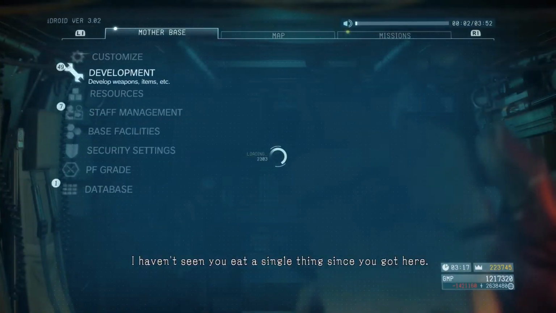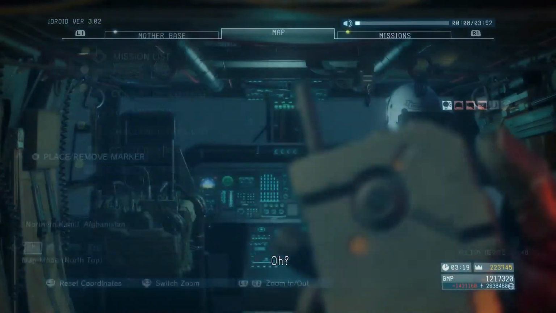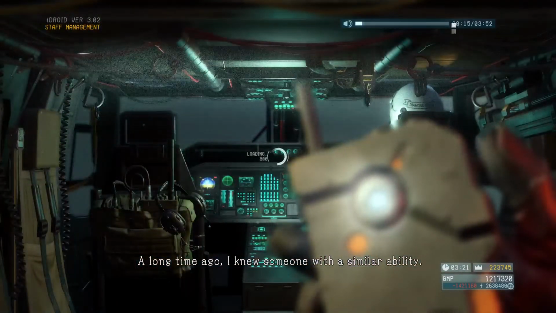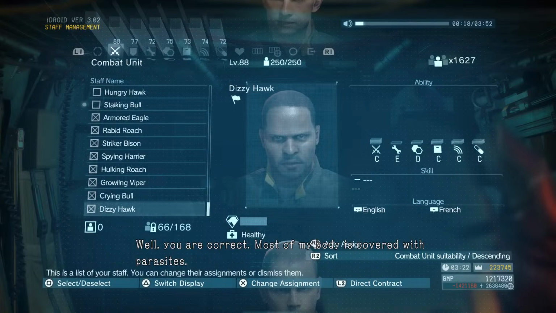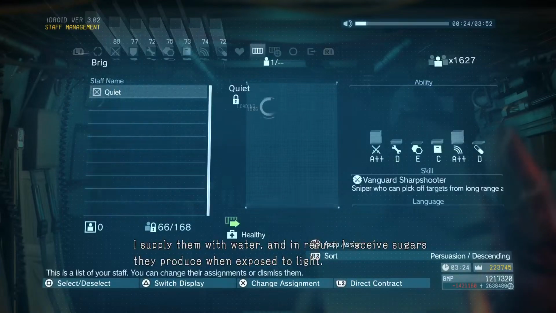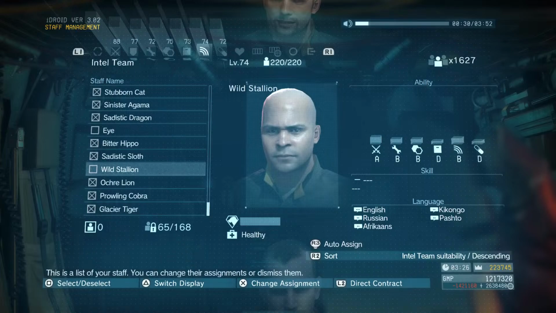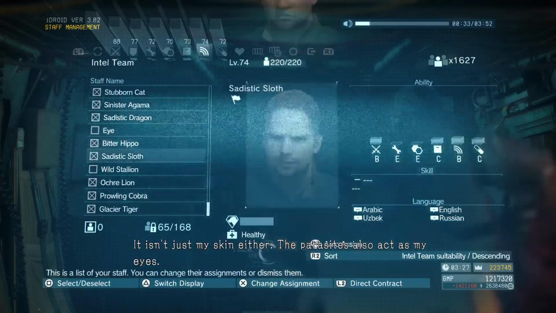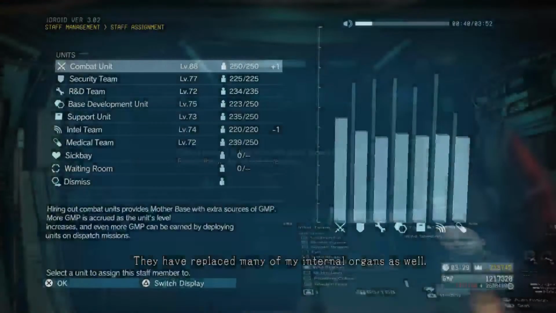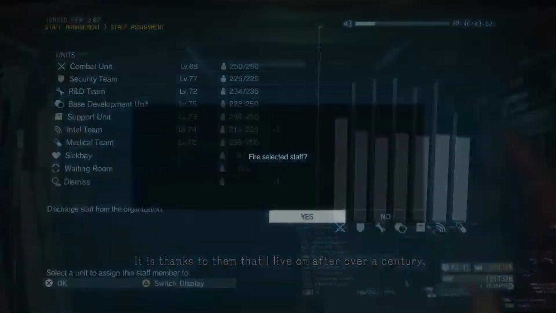Code Talker. Haven't seen you eat a single thing since you got here. Let me guess. Photosynthesis? Oh? What makes you say that? Well, a long time ago, I knew someone with a similar ability. Well, you are correct. Most of my body is covered with parasites. I supply them with water, and in return, I receive sugars they produce when exposed to light. It isn't just my skin either. The parasites also act as my eyes. They have replaced many of my internal organs as well. It is thanks to them that I live on after over a century.